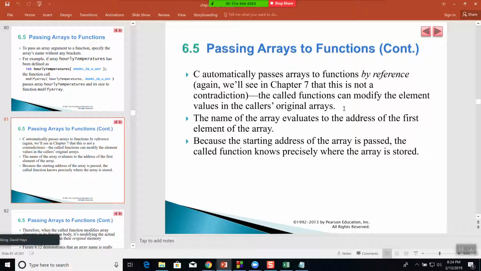Versus, I give one of you a piece of paper, and I tell you I want you to change it in some way and give it back to me. You make a copy of it. So you've got your own copy. You make that change. You pass me back your copy. I then have to take that and modify my original. So I don't let you actually change it. You actually make a copy. Now the by reference means I give you my piece of paper and I say change it on the piece of paper. You change it directly there. Does that make sense, the difference between the two?